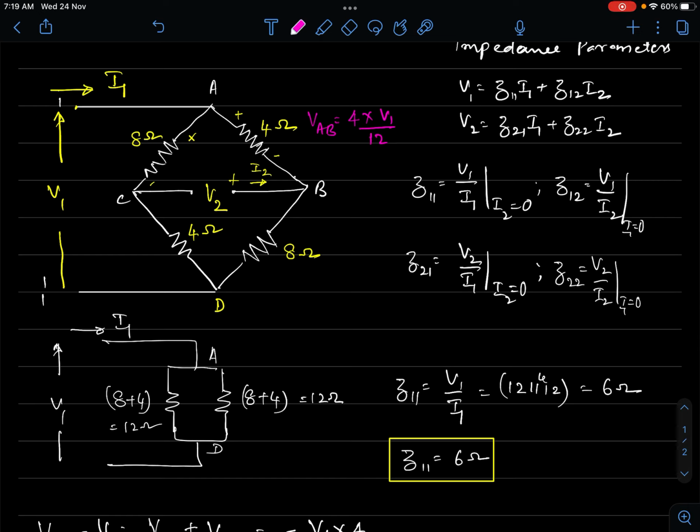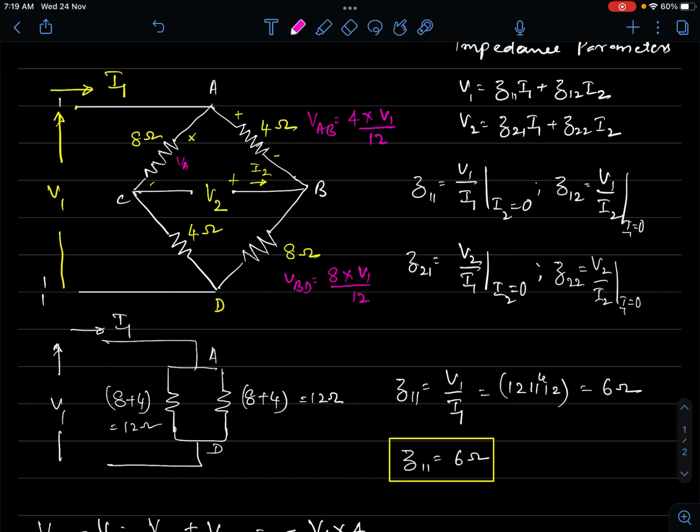Similarly, between B and D, if I have to find out the potential difference VBD, I'm not interested in it right now, it is 8 into V1 divided by 12. That's how you do it. Okay, these are the potential differences. Similarly, across A and C, what is it? AC and CD, they are in series as far as V1 is concerned. So similarly, here between VA and C, I am not getting enough space. Where do I write?